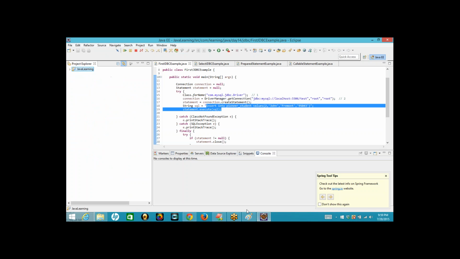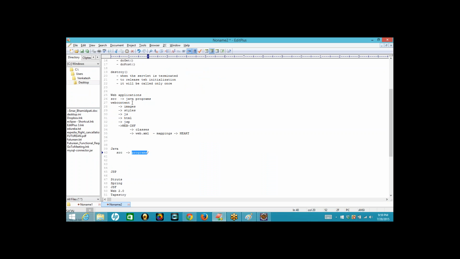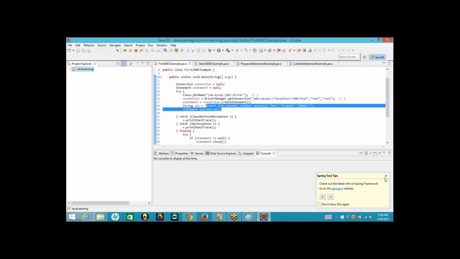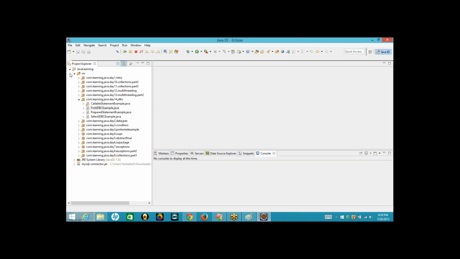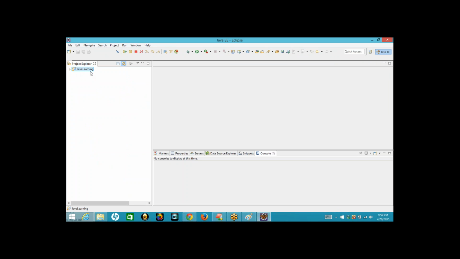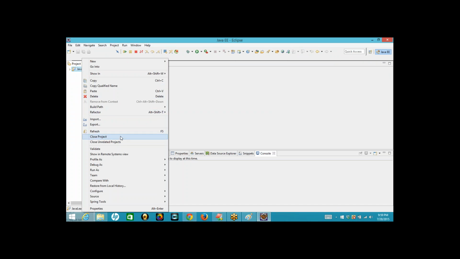Now, what if it is a web project? What is the difference that it has? If it is a web project, it will have WebContent extra, and within the web content you'll have WEB-INF. The web content can be called either web content or web app, because it is a web application. So if you create a dynamic web project, just for today, we will try to create a simple dynamic web project. All right. So now I'm closing everything. I'm closing this project too, because we are not interested in doing the standalone programs.